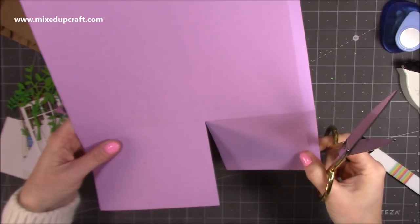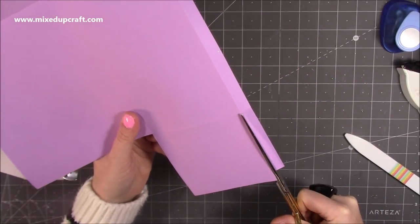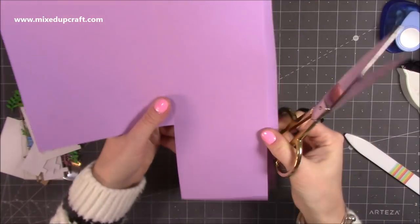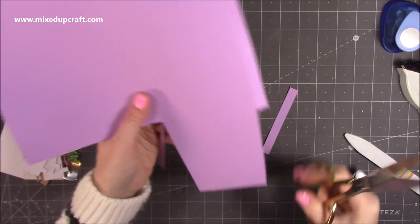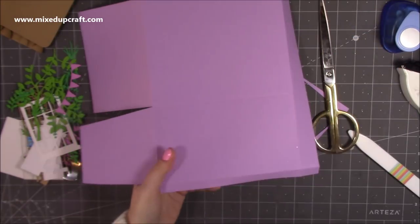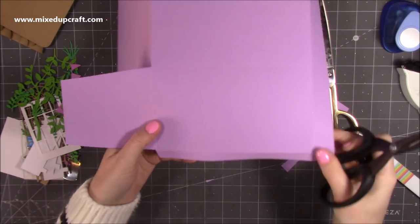to the first score line there. And then the next score line, again, just cut up like so. Remove that one completely. And then just take a wedge of that one and that one. Okay, and then I'm just going to grab my other scissors and take a little wedge off of that one.